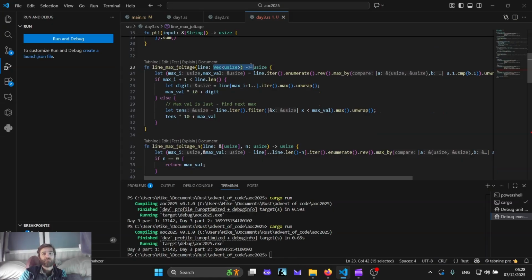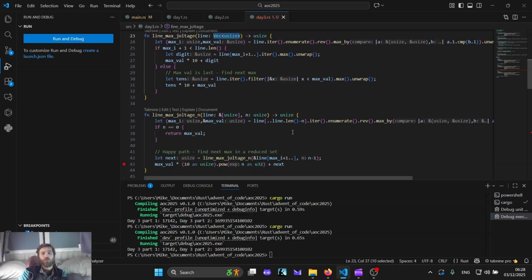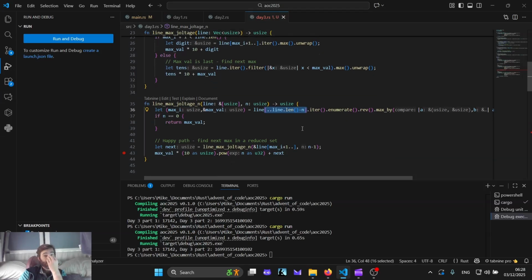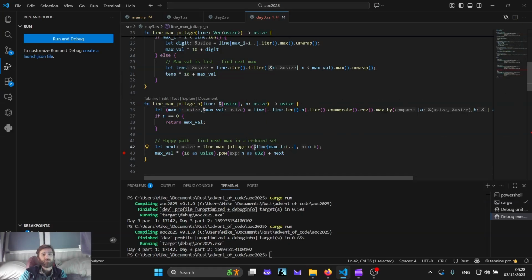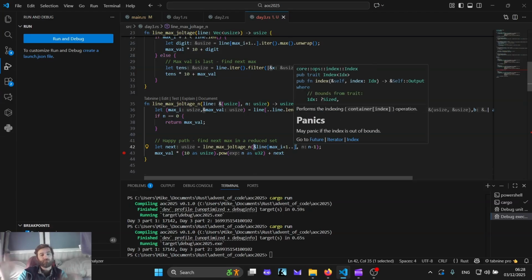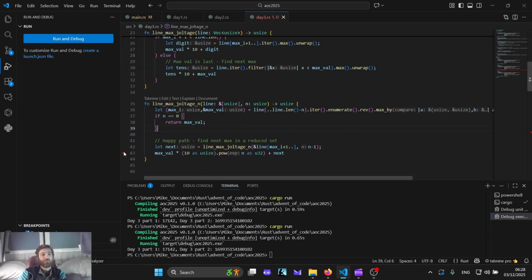I also made a slight optimization. This is taking a vec of usize, but when you index like this, you end up with a slice. Well, no, I started out with a slice because I wanted to be able to index like this. When you index like this, you need to add your reference back in. And suddenly, I don't have to do any of the split off or taking. I can just make my slice shorter and shorter and shorter. And that is much, much nicer.